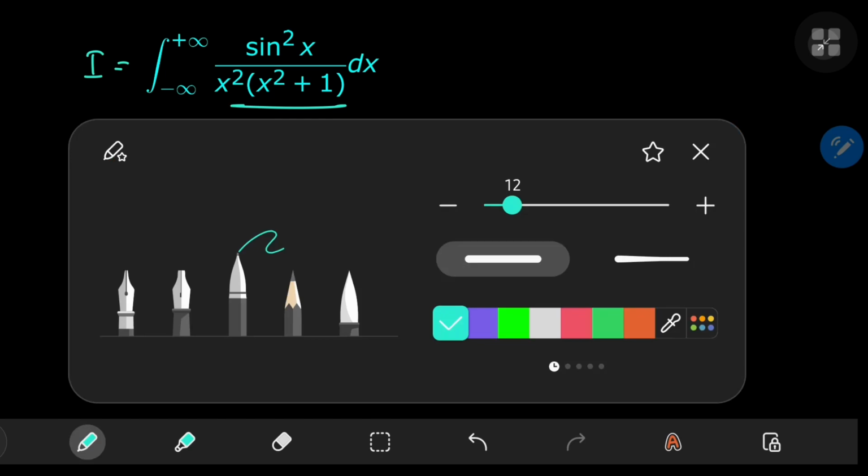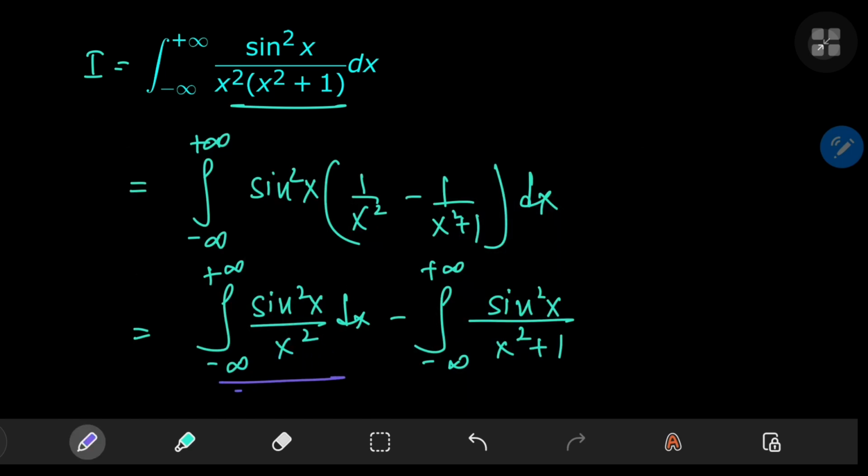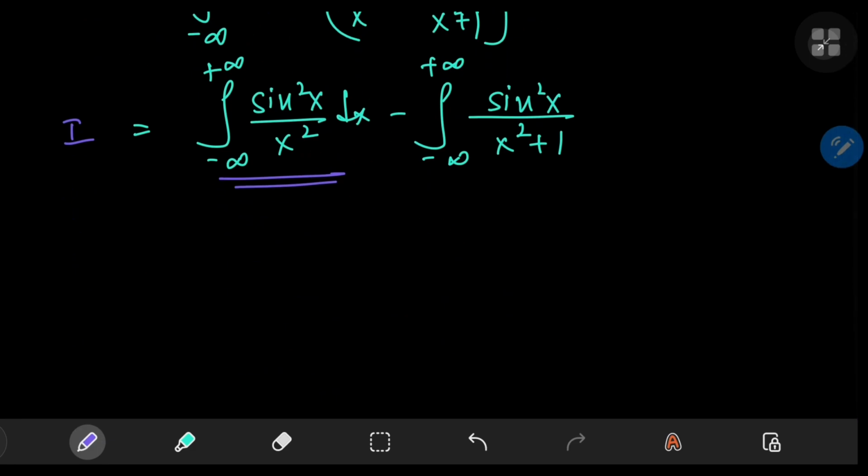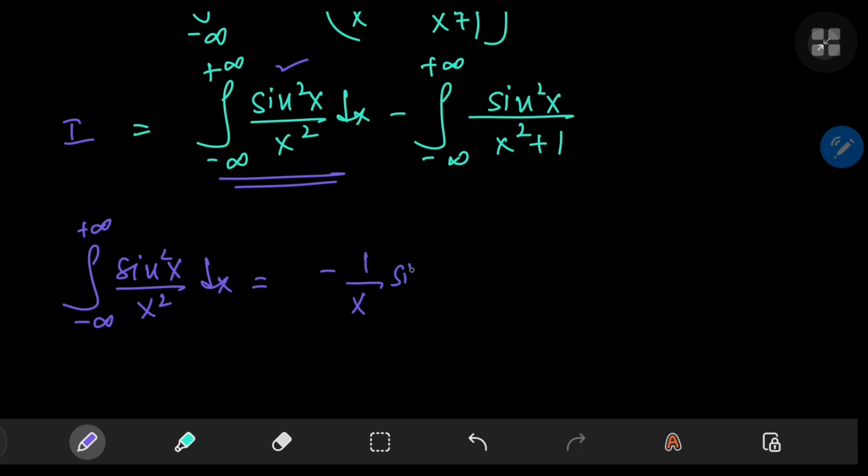And this integral here, the first one on the right hand side of the equation, is in fact quite easy to evaluate. So if I use integration by parts here, I'll get something quite familiar to us. So I'm going to differentiate the trig function and integrate the 1 by x squared term. So that should give me negative 1 by x times the square of the sine of x, with the limits of integration being negative and positive infinity. Okay, cool. And minus the integral from negative to positive infinity of, I'll have another negative sign here, so that will cancel out this one outside.